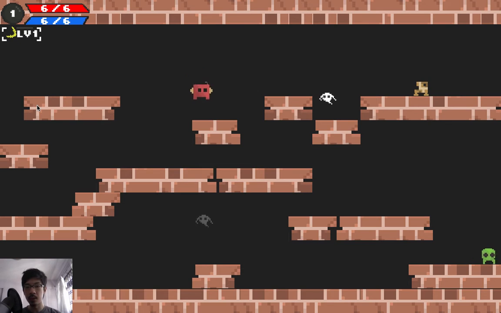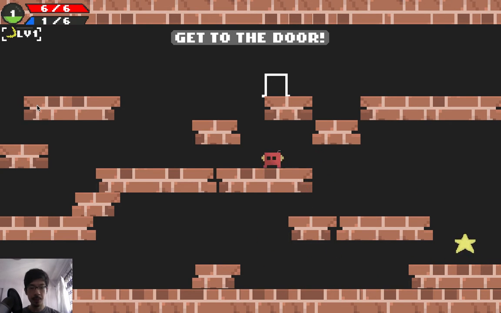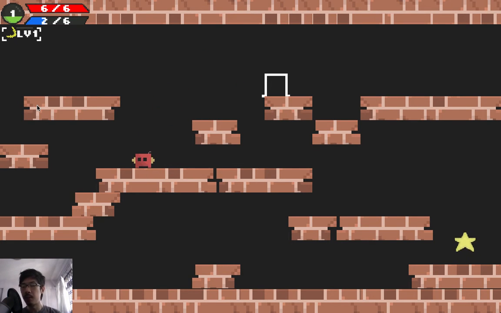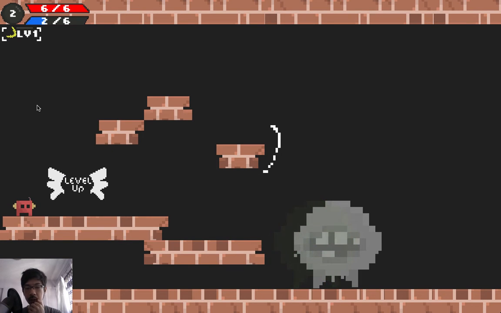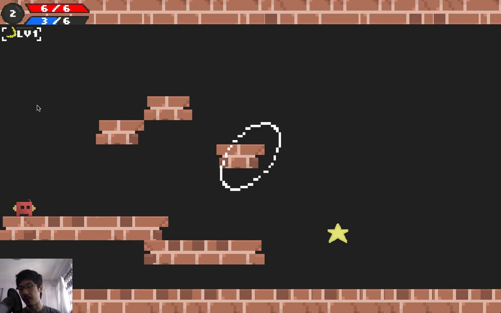So I died. Let's try again. For testing purposes, I've set the number of stages that you have to clear before reaching the boss to be 1. Usually it's around 4 or 5, but for testing purposes, I've set it to 1. Upon defeating Big Thief, which is the boss of the first world, you will unlock Ro. But notice that there's no notification that tells you that you have unlocked Ro.